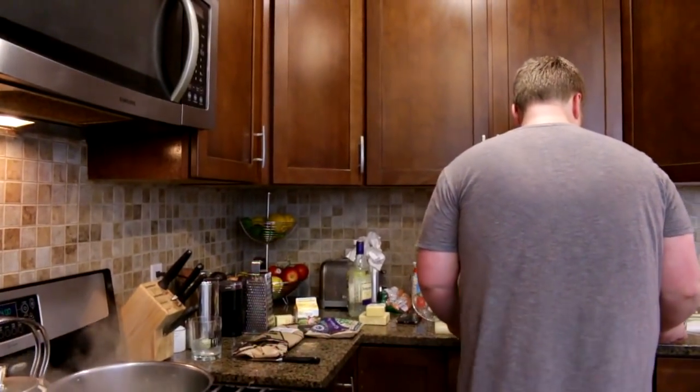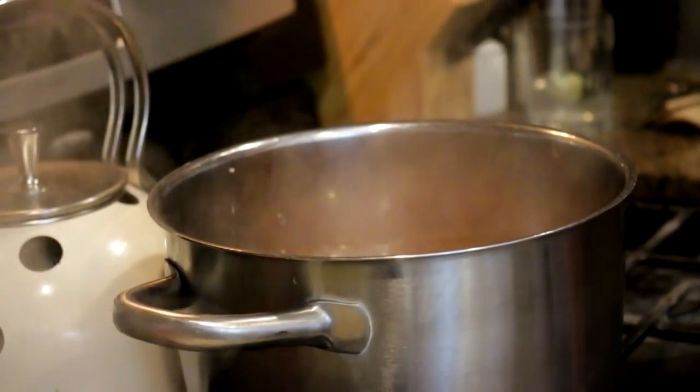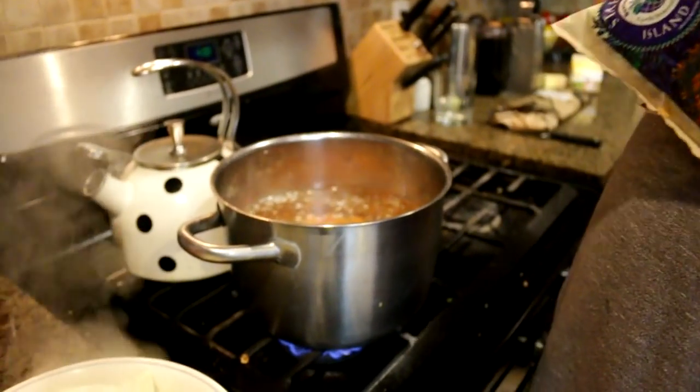Next up are our carrots. I'm gonna plop them on in there. Disregard the boiling water splashing on you. And you might as well get your peas going too. They're frozen, yeah. That's how peas normally come. Unless they're in a can. I don't like canned peas.